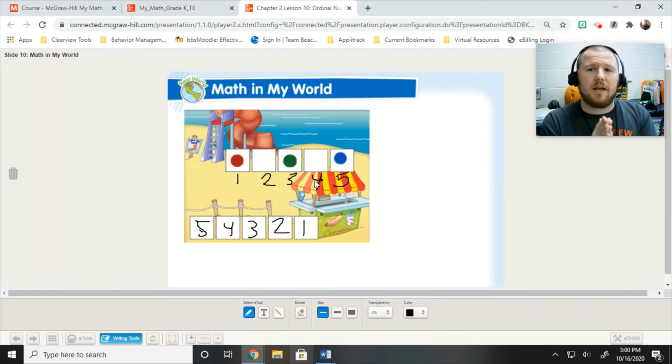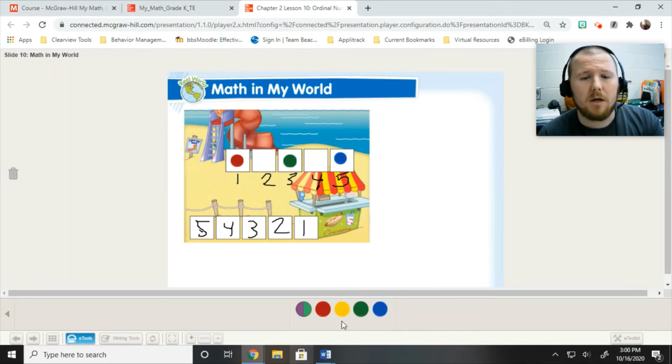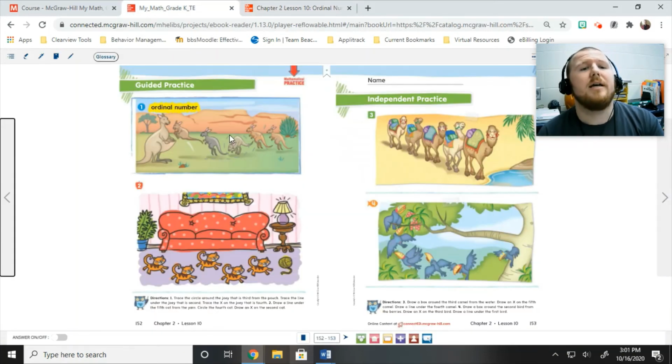But it depends on where you're going. So we always have to look. If animals are lined up, if people are lined up, you have to look at which way they're facing because the forward way is where it begins. So if I wanted to be the first one to eat the big old hot dog, I am going to want to start here. But if my brother and sister are in front of me, I need to be third in line. Third. So I'm going to go there. But if my mom, dad, brother, and sister are in front of me, well, then I'll just have to wait in fifth in line.